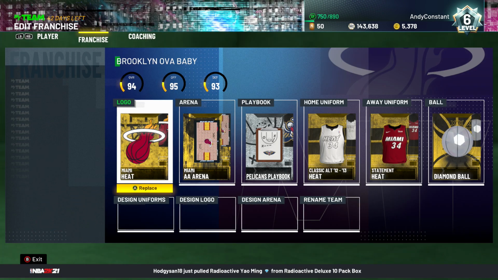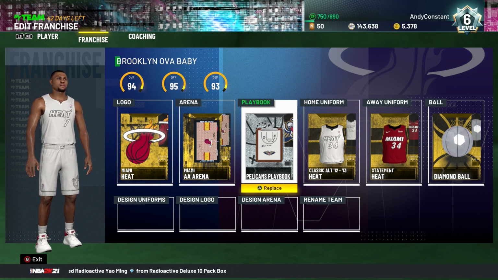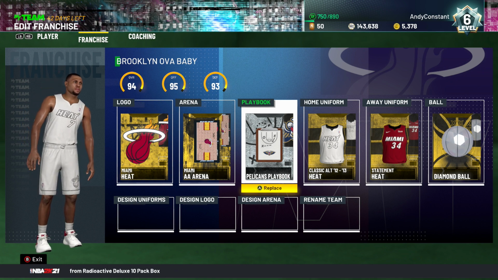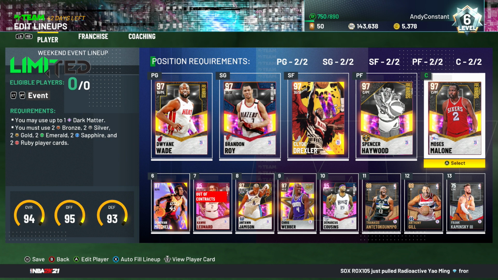Now the first thing you're going to need to make sure you have is this Pelicans playbook. If you don't have this, then this tutorial isn't going to work. So go ahead and buy that and then come back. And now that you have the Pelicans playbook, all you really need is players that are going to be able to dunk the ball well.